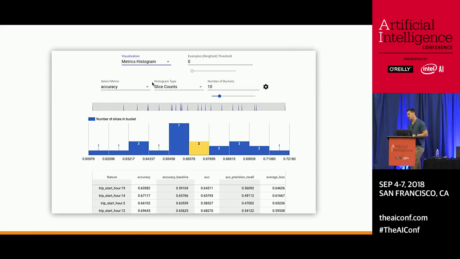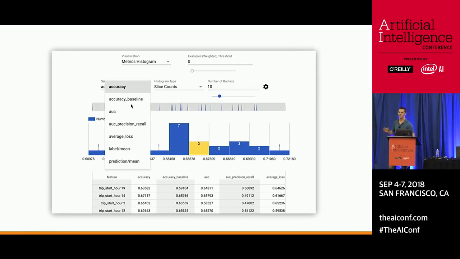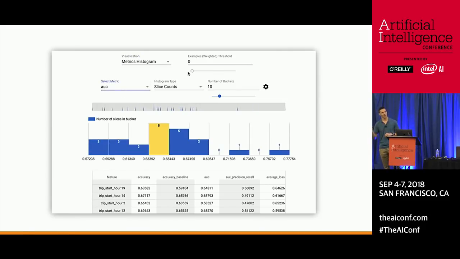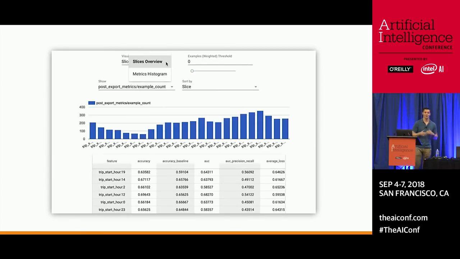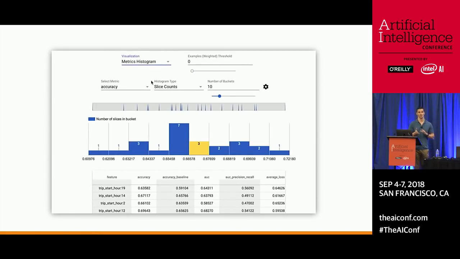So this particular model is trained to predict whether a tip is more or less than 20%. And you've seen overall it has a very high accuracy and very high AUC. But it turns out that on some of these slices, it actually performs poorly. So if the trip start hour is 7, for some reason, the model doesn't really have a lot of predictive power whether the tip is going to be good or bad.